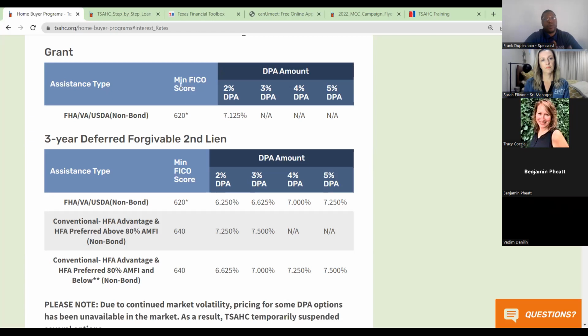But with the way things are appreciating in Texas, that 2, 3, 4, 5% second lien is still viable, very much so viable. With the way that our homes appreciate in the state currently, in 3 years, you'd have the value of that second lien plus some. So it's a great tool, regardless of which one you use.